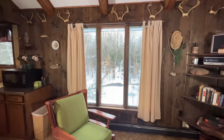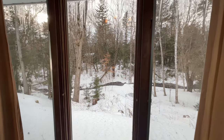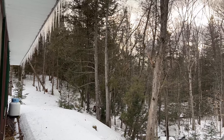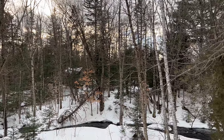Over here there's a big window and you do get a good view of Ferro, or Deadman Stream. We'll go outside and take a shot from the stream up towards the house so you can see how close the stream is compared to the house. Then we'll go check out the bedrooms and bath next.